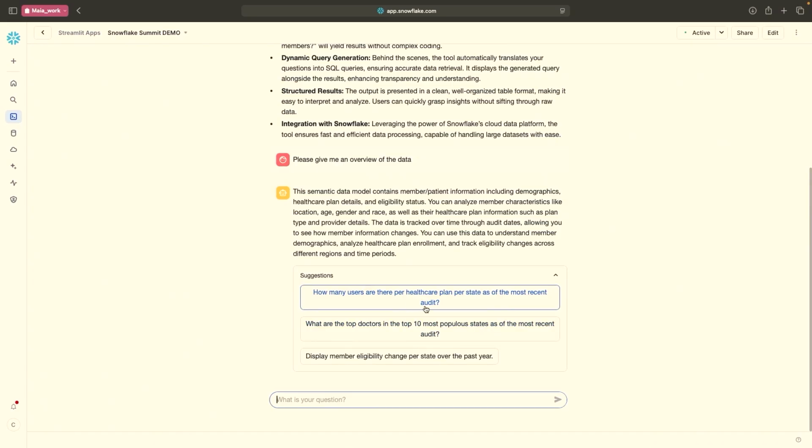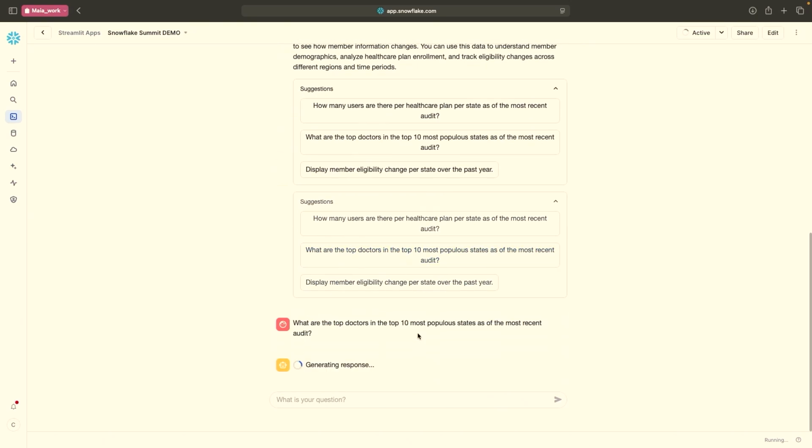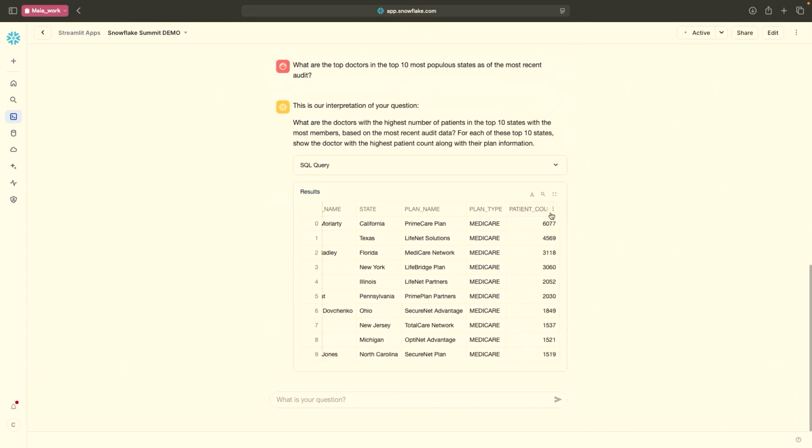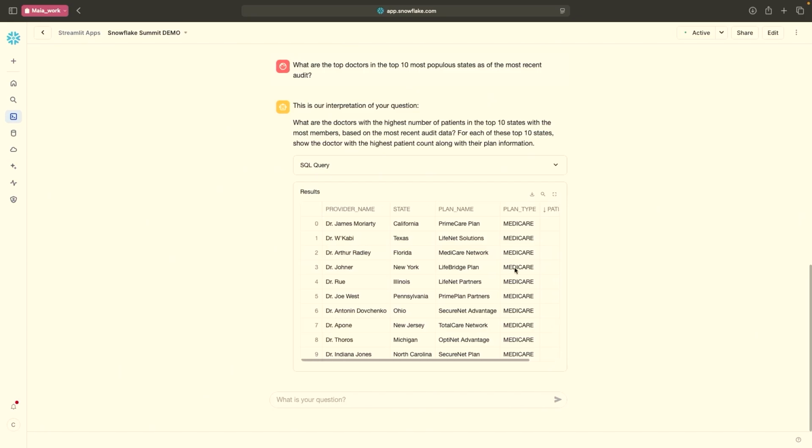I will start on one of these because I do find it very interesting. Just as a go-to, what are the top 10 doctors in the 10 most populous states? Perhaps we're looking at any number of reports that we want to generate, and we can see here.